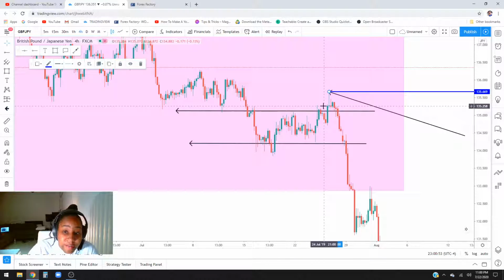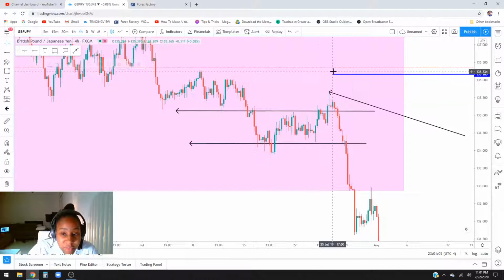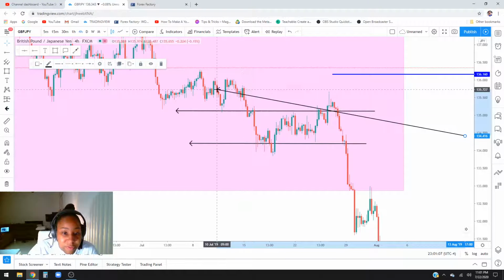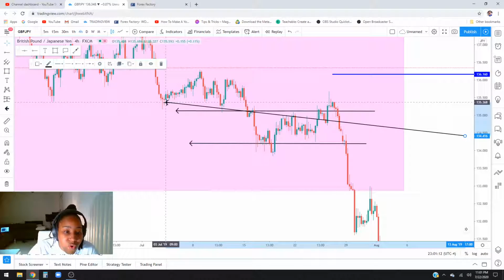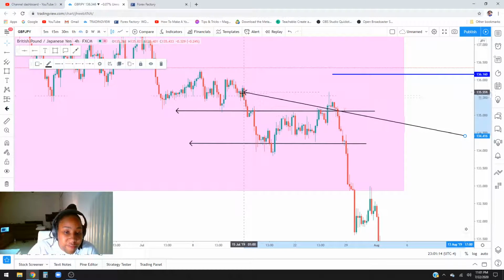So a trader like me, I probably would have entered this trade, because it broke all the highs and it was in a range. So this probably can be considered a breakout. But an experienced trader like myself probably would not. Here's why. Because what do I have to my left? A crap ton of ranging. Okay, the whole ugly level that was going on up here. I can't forget about that.